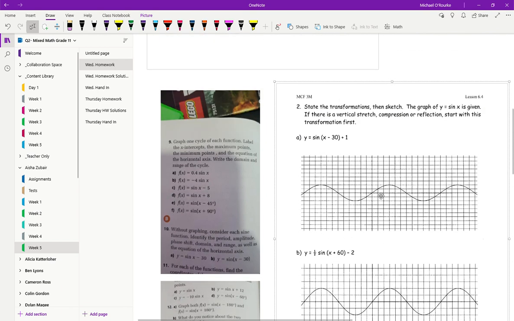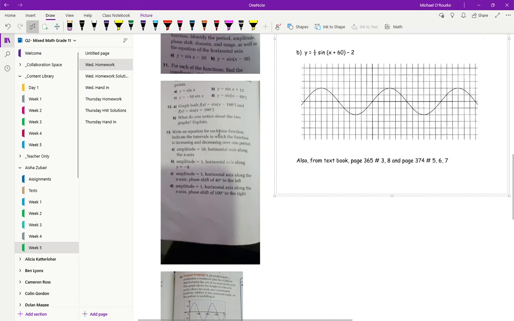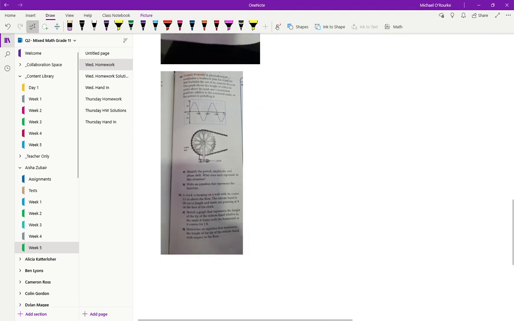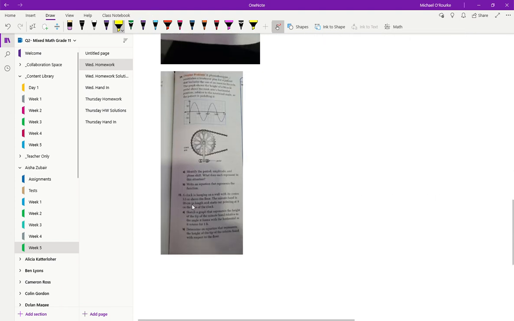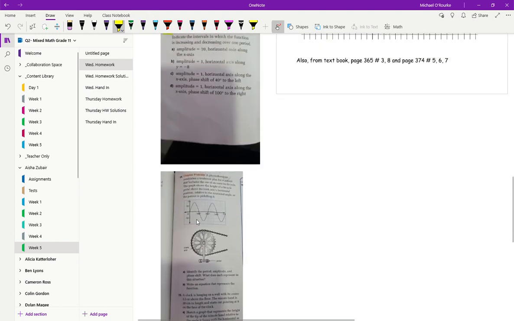I didn't come through there, did it? No, this is kind of state the transformation. So here, I want you to state the transformations and then graph it, okay? Then you have question 12, 13, and there's a couple word questions, 14, 15 you can work on here. Which one I want to do here? Oh no. Let me think here. Do question 13. Do question 13. Only drawing on Alicia's right now. Then you can do these two word questions. Okay?